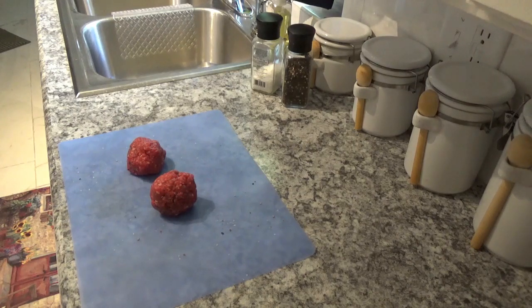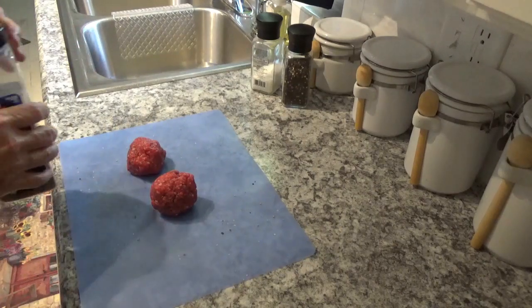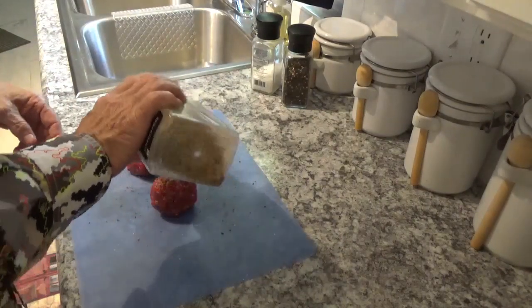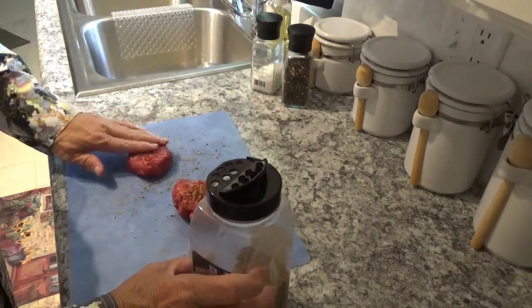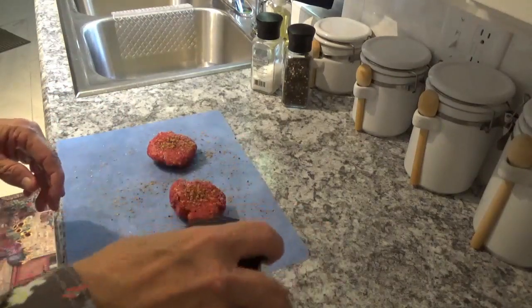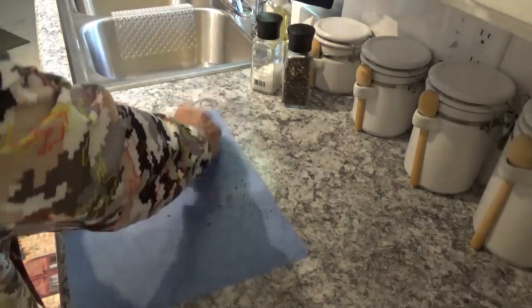You know what, just for the heck of it, I haven't used any of it for a long time, I'm going to get out some of this Montreal steak grill mates here. I want to spread a little bit of it on there. Now you can't use this on everybody, because everybody's stomach can't take it, so I found out. It surprised me, as long as I've been eating it. Like that. So I don't put it on everybody's food unless they say, "Hey, you got any grill mates, Montreal steak in there?" And I say, "Oh, let me look and see." So if they say that, then I'll put some in. So now.